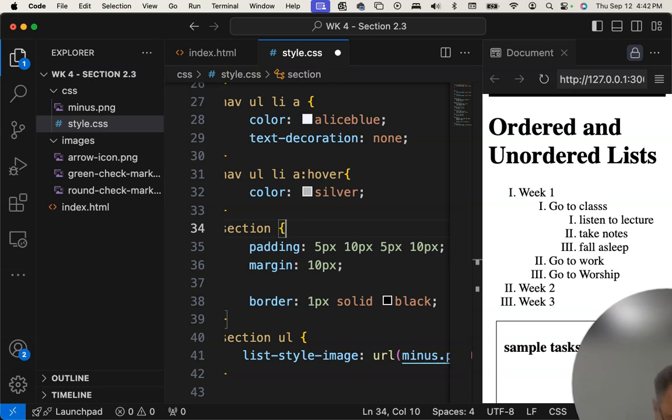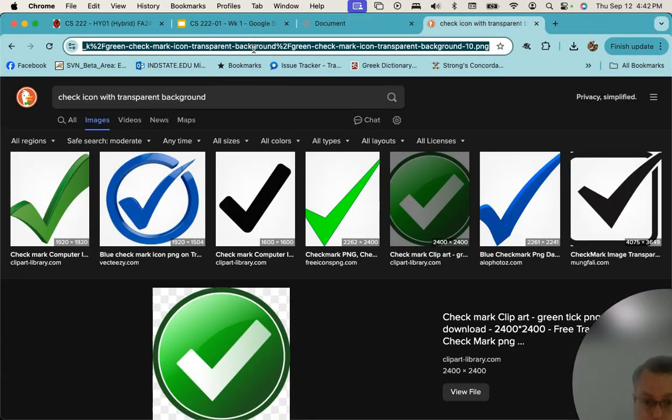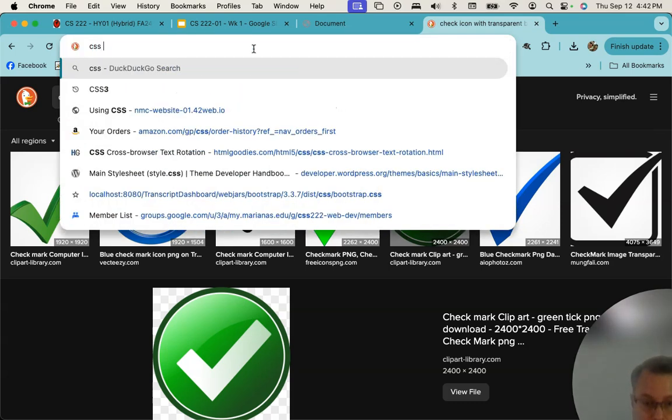All right, let me show you a couple other things that you can do here. Margins are the same way. We already talked about those. Pseudo-classes and pseudo-elements. Okay? So I'm going to switch back over here to Chrome, and we're going to put these up on the screen so you can see them.